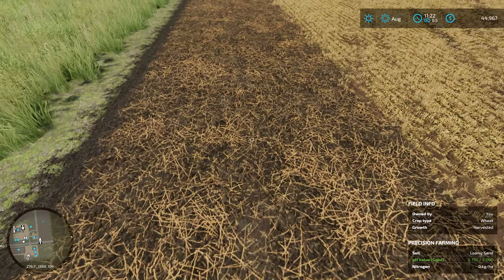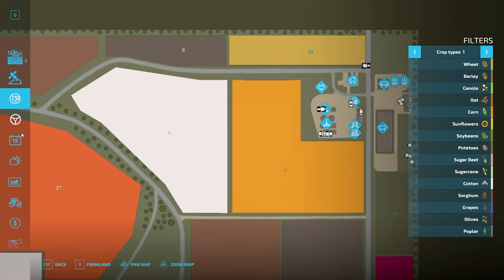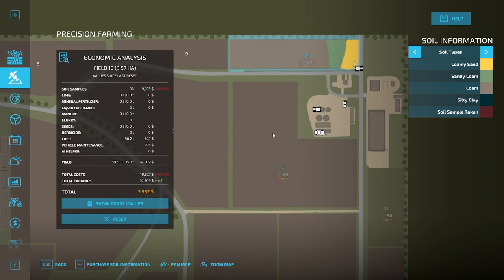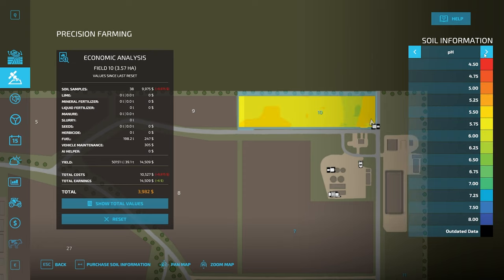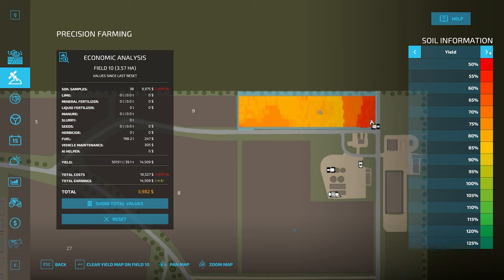How are you doing? Okay, so this is plowed. This texture looks really good. This is loamy sand. We never did really take a look, did we? Soil information. Okay, so field 10, this is mostly loam. So this is good. Field 10, we should actually get really good. Okay, pH isn't looking terrible across the board. It's mid. So it's not the best. Nitrogen, though, is terrible. So we do need to fix that.